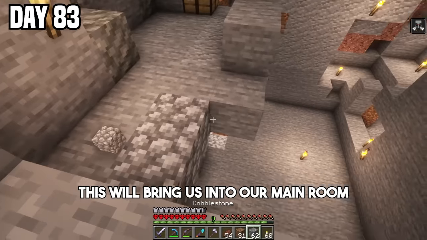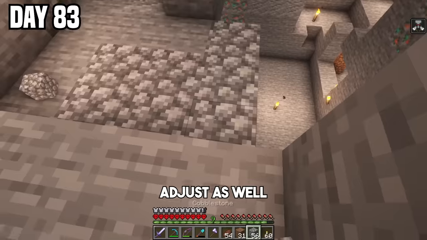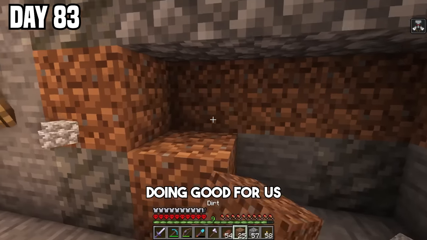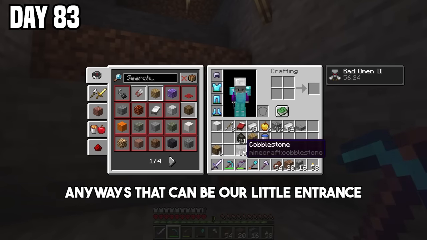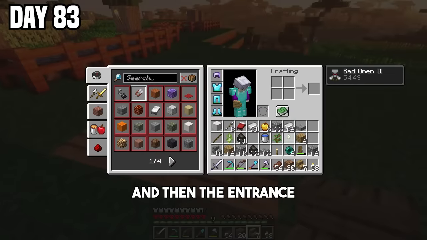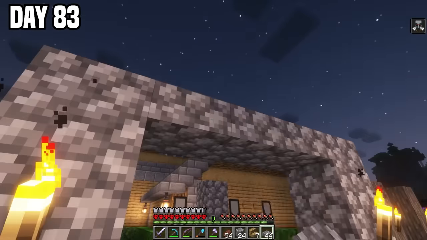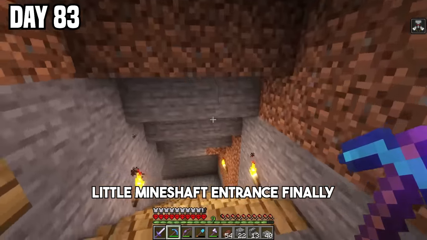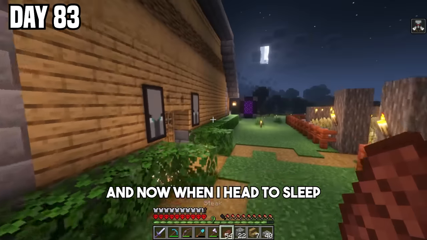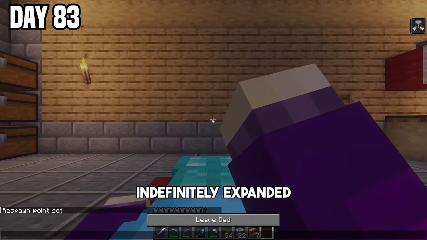This will bring us into our main room where we have our staircase, which we'll probably need to adjust as well. Yeah, we really gotta clean this place up at some point because this is just not doing good for us. Anyways, that can be our little entrance, but I'd kind of like to use oak stairs. There we go. And then the entrance can be simple enough as well. Okay, we got a nice little mineshaft entrance finally. This is definitely a work in progress, but it's better than what we had before, that's for sure. And now when I head to sleep, that should mean that the border in the nether will get indefinitely expanded.